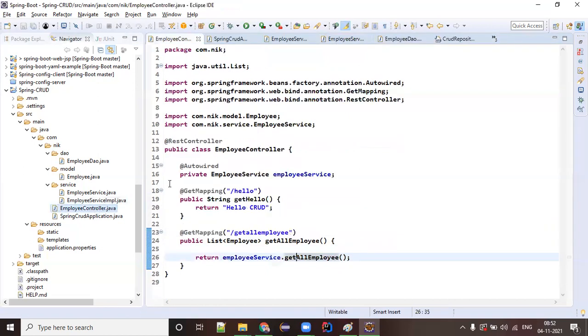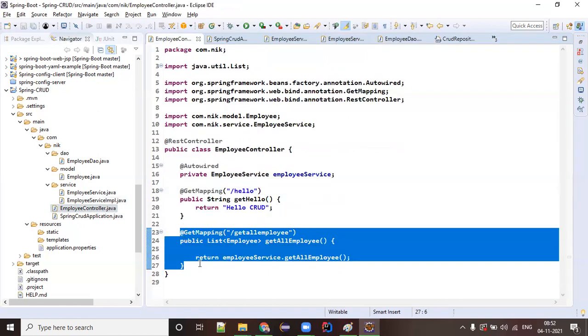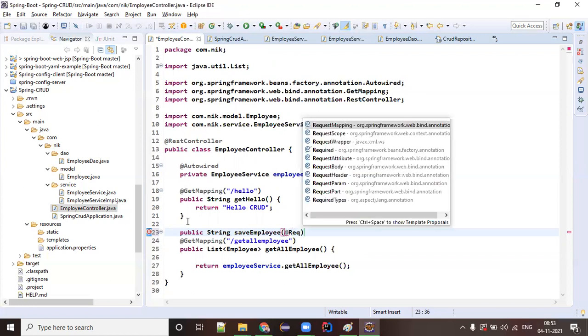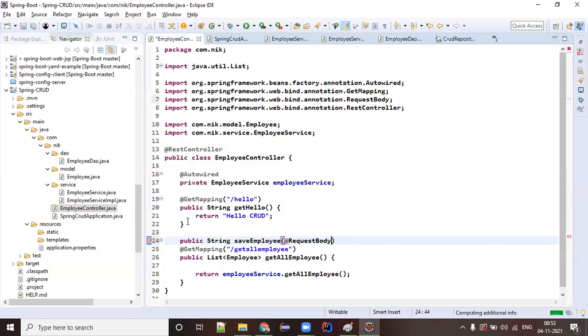Not only that, in the controller, I also want one more method for saving purposes. So here we will go public, and the method is supposed to return something. So I'm going to just say a String saveEmployee. And there is an annotation called RequestBody. If you remember from the last class, there's something called RequestBody.